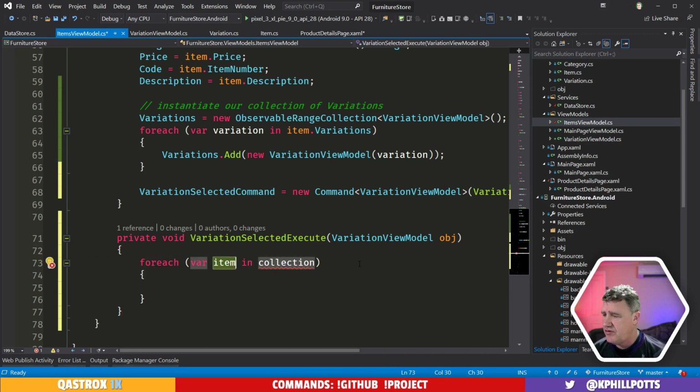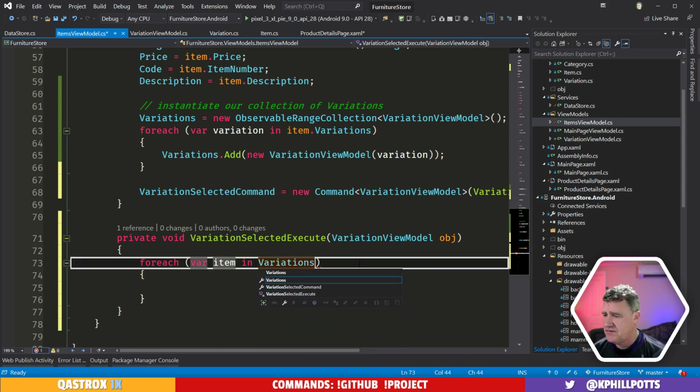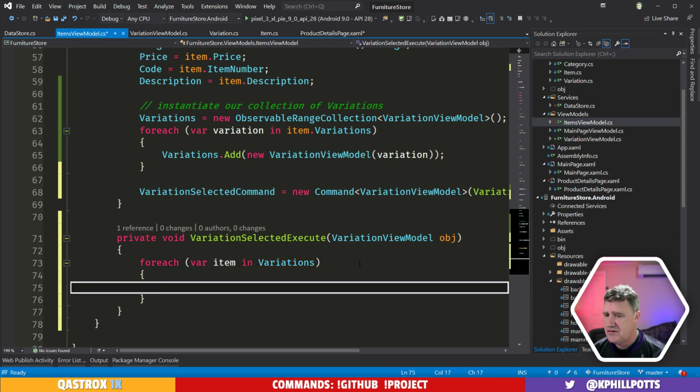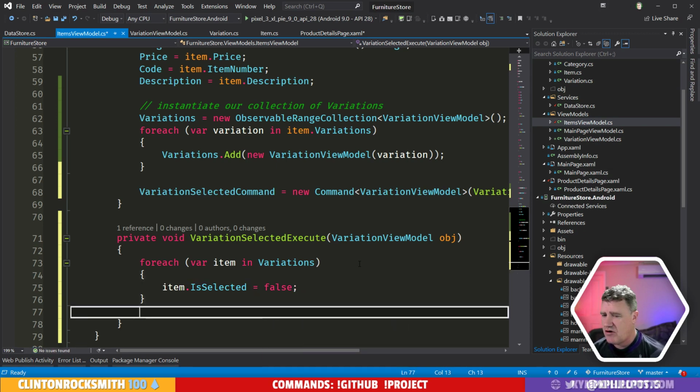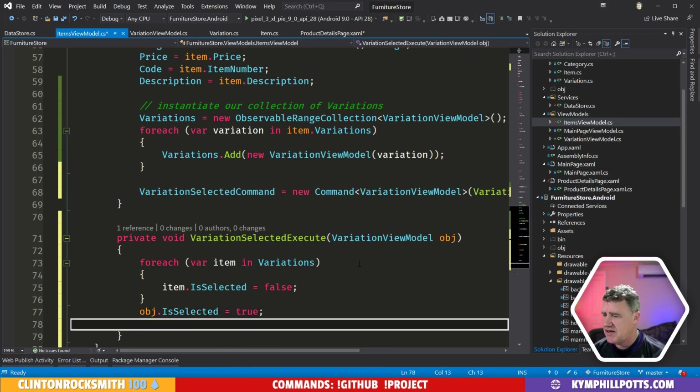Let's go through our variations and say these aren't selected. And then we'll get our object here. Set that as selected. And we could update the image, I suppose. Let's try this first of all.